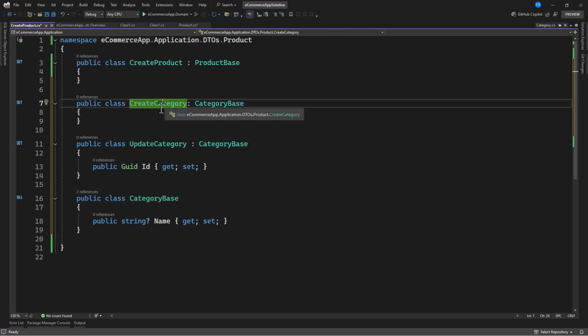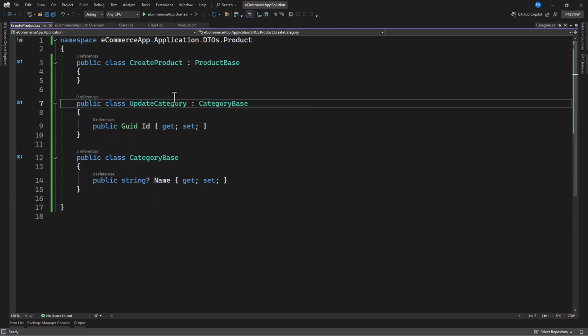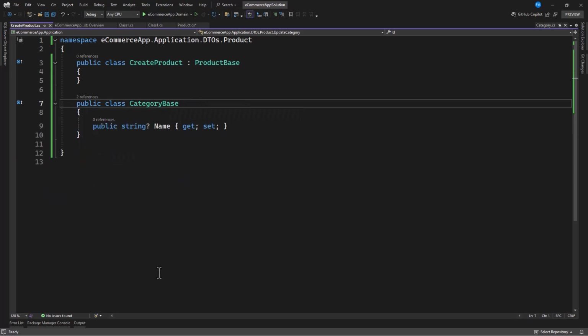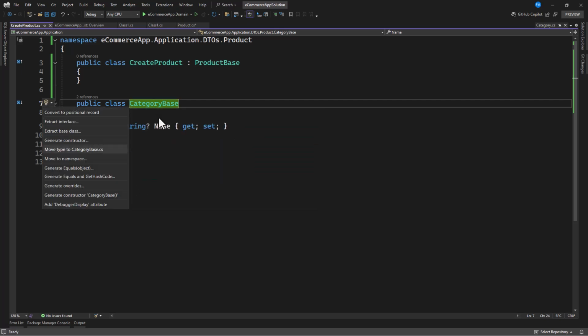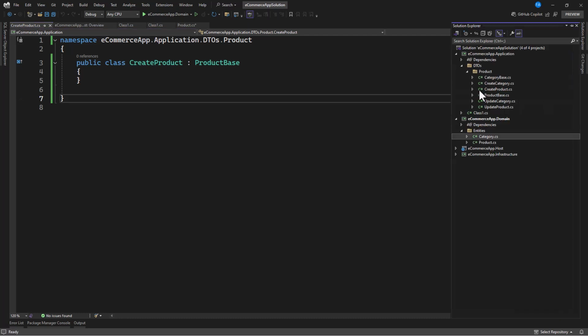We have create product, this is create category. So this should be in its own file. Let's do the same. Now let's move this category base out. For organization purposes, we can't mix category and product together.